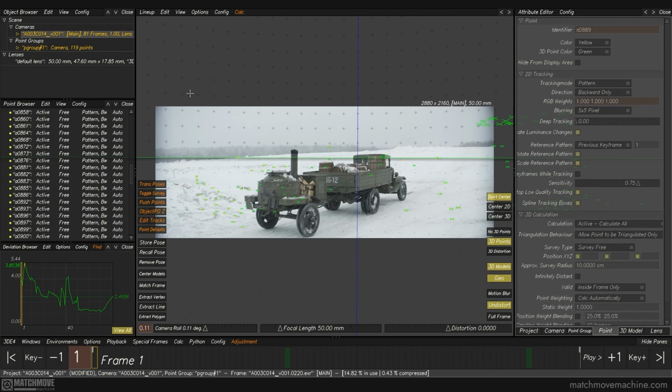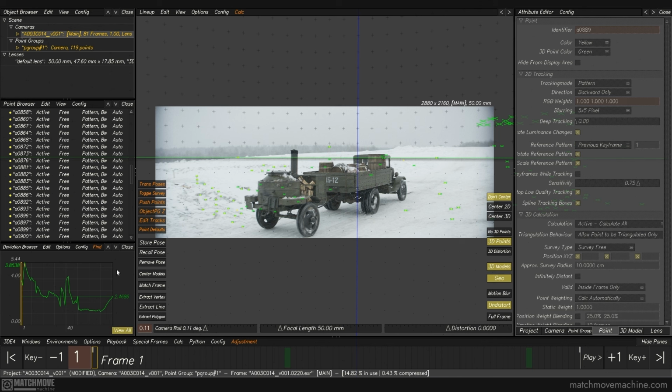We have the same yellow 2D trackers and green crosshairs. The yellow trackers are the 2D points, while the green crosshairs represent the 3D points that appeared as a result of the calculation. Ideally, the yellow point, in our case it's yellow, later there might be red or other colors, should sit exactly in the center of the green crosshair. The worse the alignment, the worse the track, and vice versa. The more accurate the match, the better the track. The green crosshairs are the result of our tracking, and it's important that they match the tracked point.